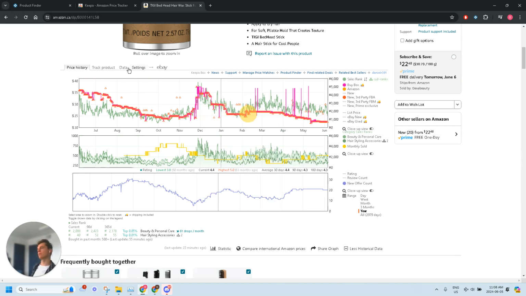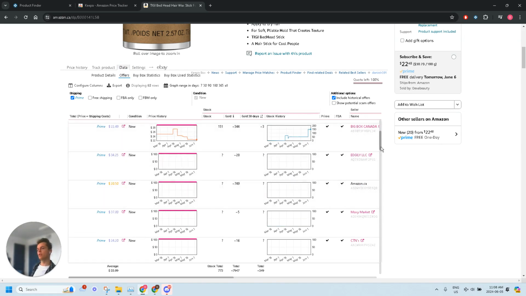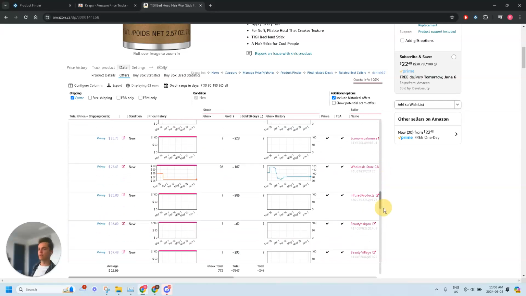So sometimes we'll want to dive into the offers tab to look at a competitor's stock count and see how fast it was dropping over time. Let me see if I can find a quick example here. Like over here, the seller had 117 in stock on March 19th, and they dropped down to 86 on March 31st, and so we can extrapolate that out to see how much they would be selling over the course of a month.